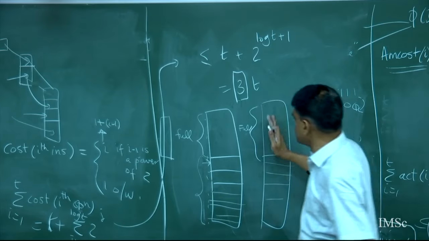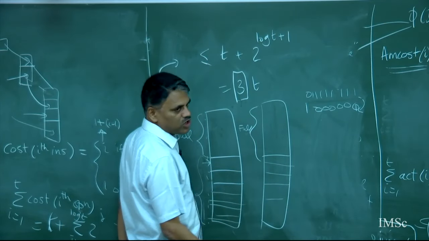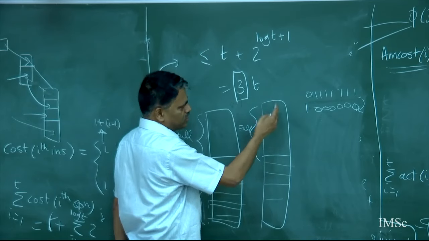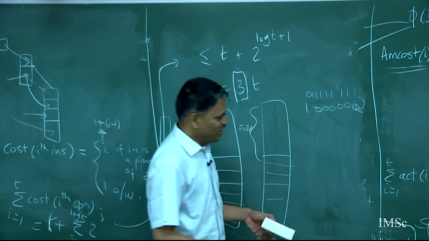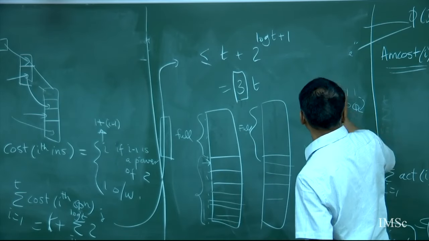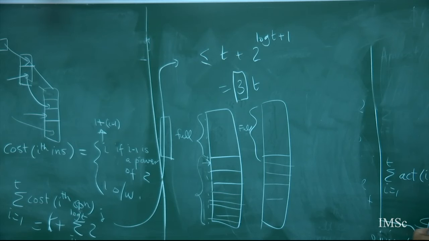That's what's going to happen. So there is no charge here. So if you come with one extra credit, you can only pay for your insertion, but that's not good enough. So you come with 2 extra credits. So now tell me what should be the potential, right? What is the potential? And then we will do the amortized analysis of the insertion.